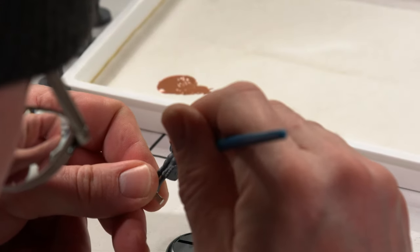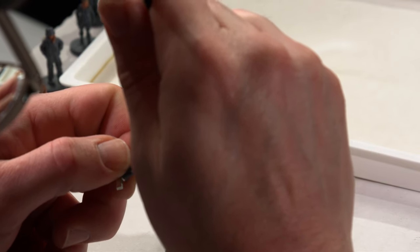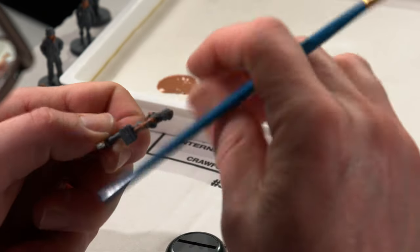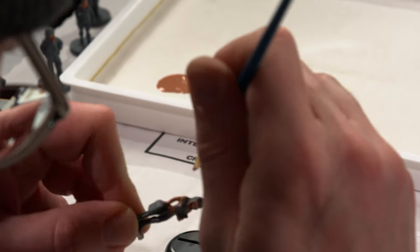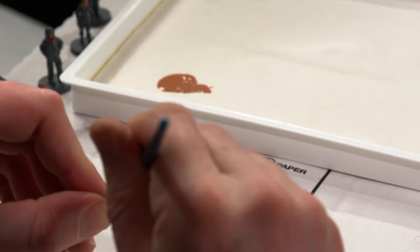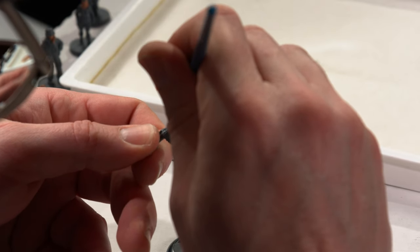She's got a little bit of exposed back. So I'm gonna get that and get that other arm. It's gonna be tricky because I gotta get in there. Oh, that's fantastic. That really punches up a lot of the details.